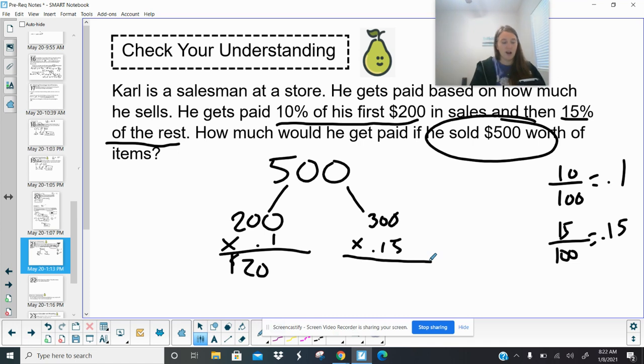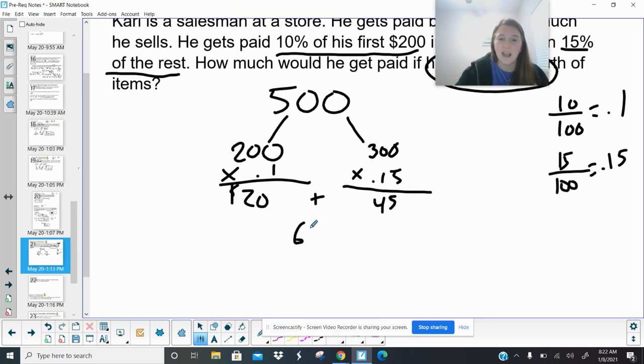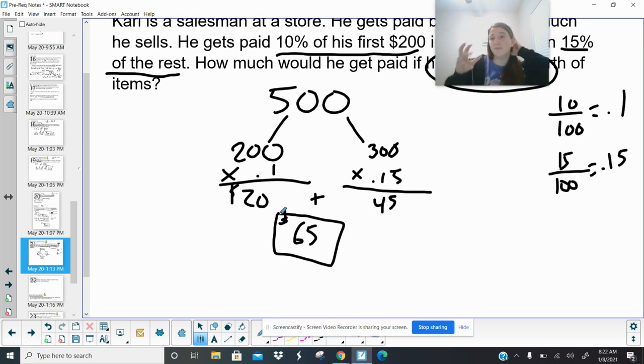So he's getting 15% of that. Once again, it does not say 15% of 200. It doesn't say 15% of 500. It says 15% of the rest. So we need to know what the rest is. So we should have gotten 45. What then ends up happening is these get added together, and that's how much he's getting paid. Not a ton, because he made these sales. So we're going to go ahead and pause here. Again, I don't want this video to get too terribly long. These questions themselves, the math is not hard. What takes the longest is picking it apart. Eventually we get faster with this.